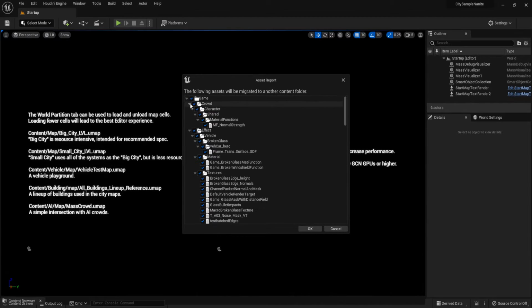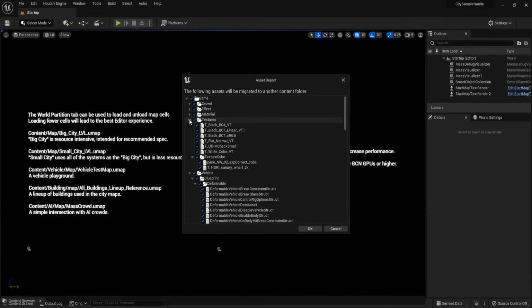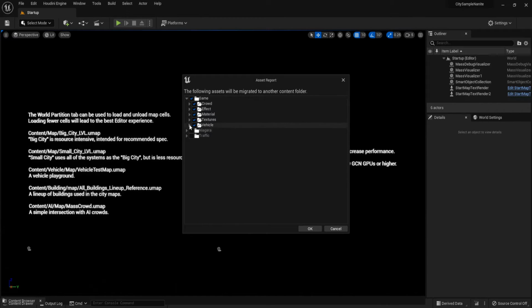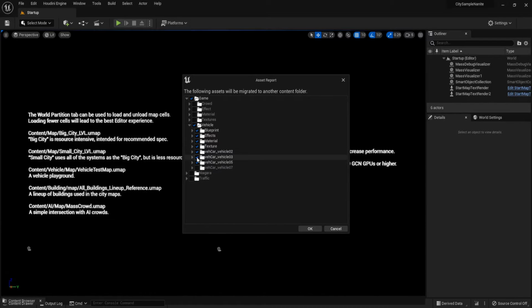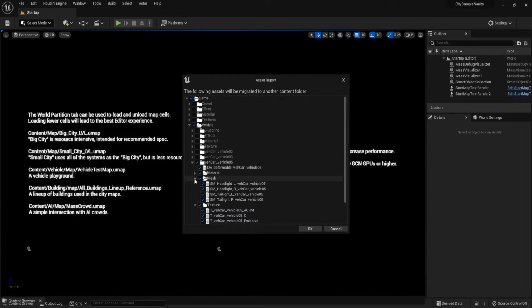We migrate only the vehicle and Vehicle05 only. And we don't migrate this material because we already did it.